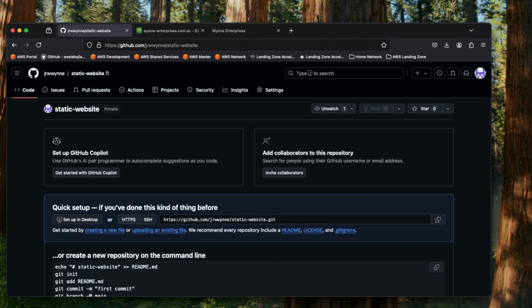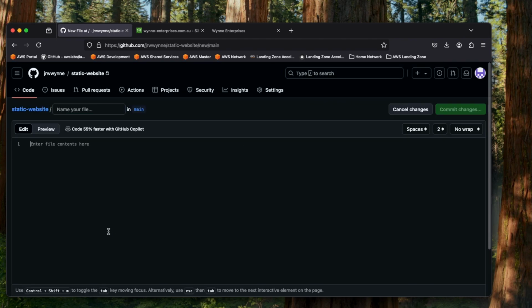Okay, so now we want to create a new folder and file to build out the GitHub action. So we'll go create new file. And we'll call it dot workflows.